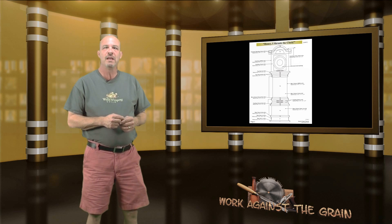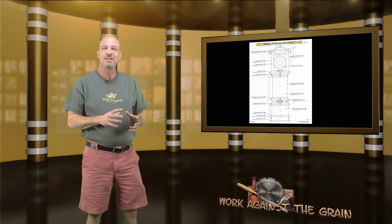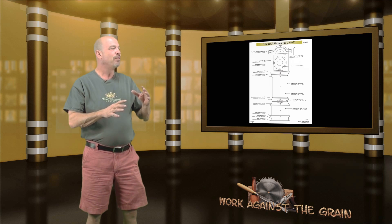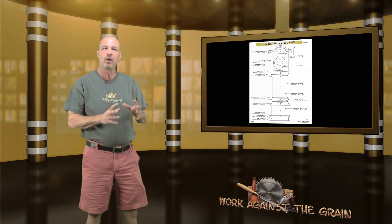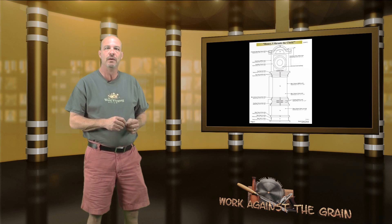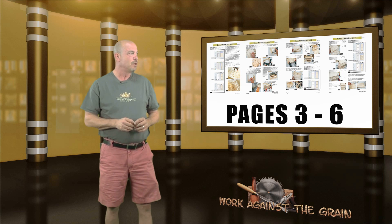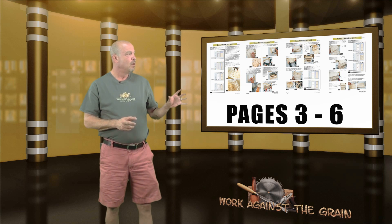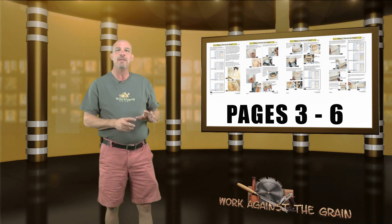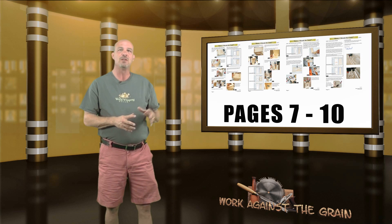The second piece is a diagram of all the different parts labeled one to six, showing how the final assembly will look and where the parts go. It's really important to mark the parts as you machine them to make the final assembly easier. The project pages are made up in two different sections: the first is the base, which is pages three through six, and then the clock tower is pages seven through ten. On page eleven there's a materials list, and the final page has some resources I'll talk about in just a minute.